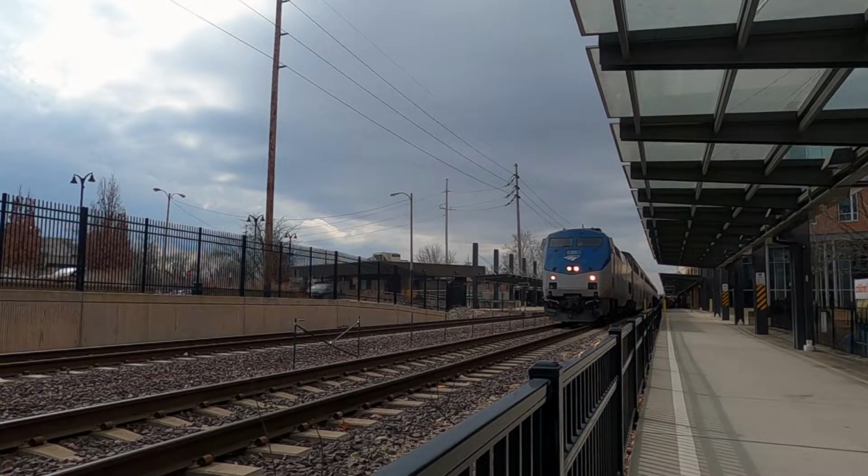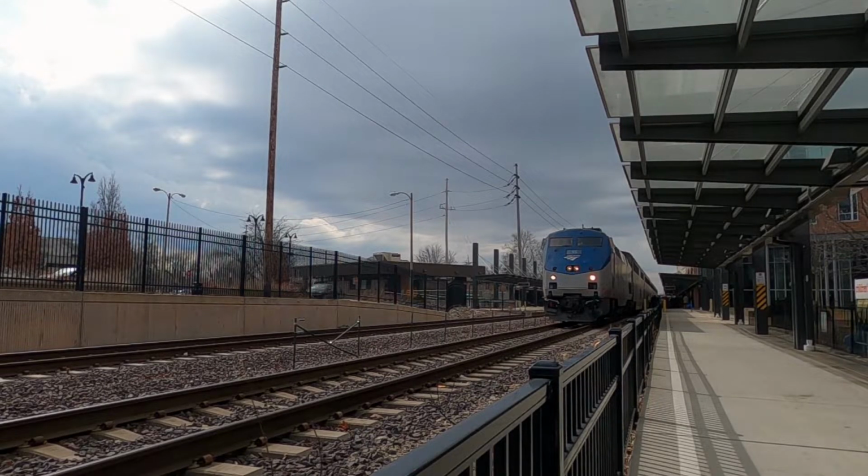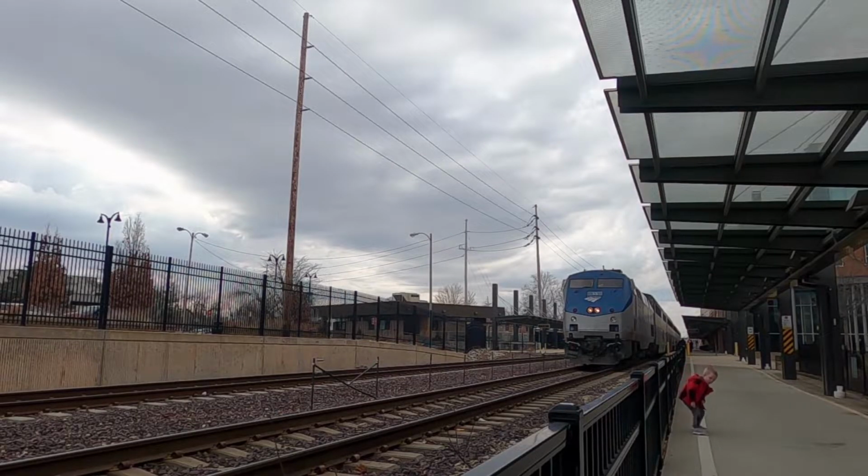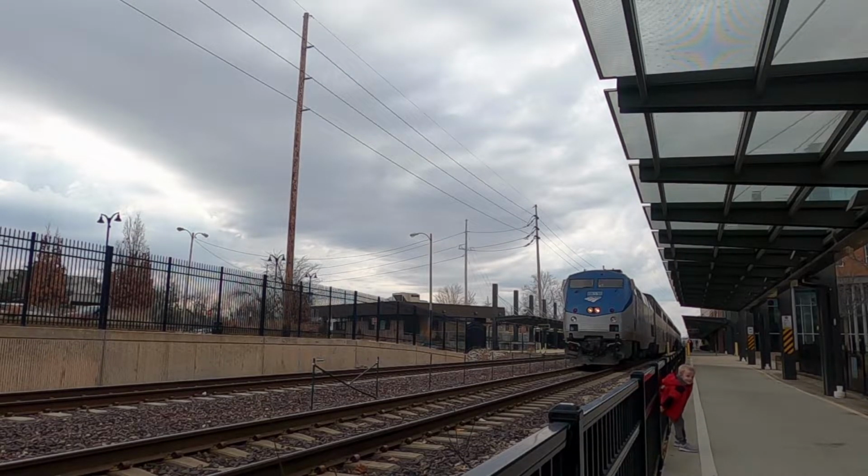The Siemens locomotives haven't replaced the P42s yet on most long-distance routes, and today 22 is being led by Genesis number 55. I got trackside a little late, so I didn't catch it running through the crossover just to the south. Interestingly, a person appears from the locomotive's door to observe the platform. The nice weather in early March has brought out the rail fans, and this little guy looks on as one of the conductors gives him a wave out an open Superliner window.